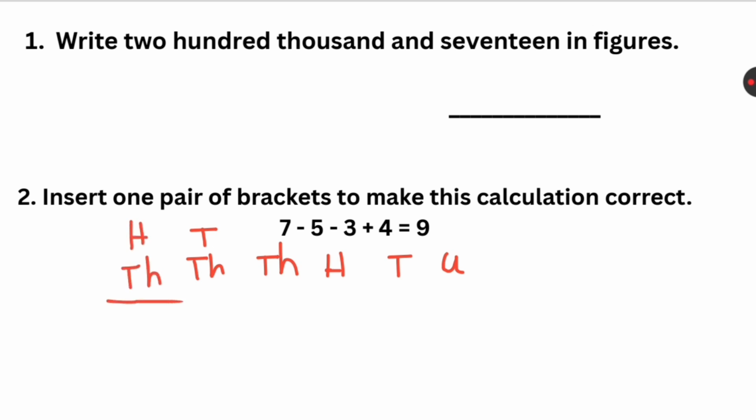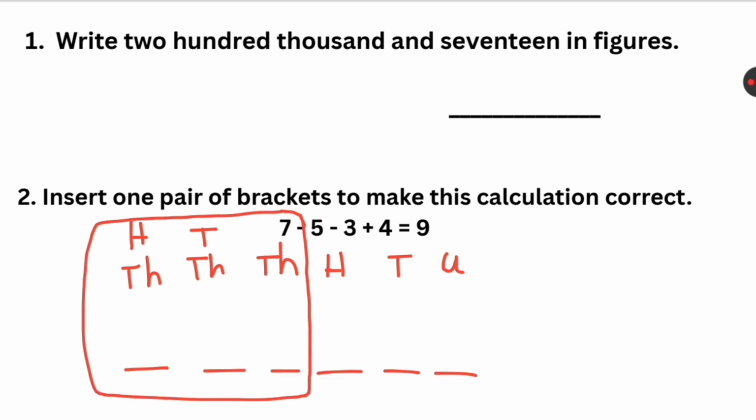Here 100,000, 10,000, 1,000, these are in the thousands family, isn't it? That means up to these three digits are in the thousands family. What they have given is to write 200 and 1,000. You have to fill these three thousands places by writing 200, so it's nothing but 200,000.